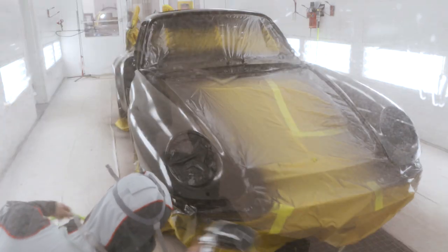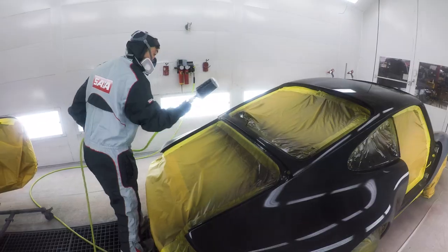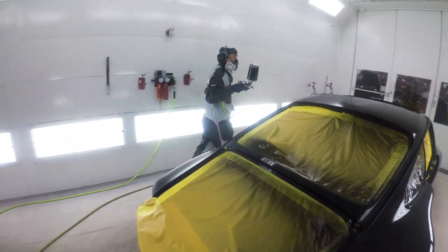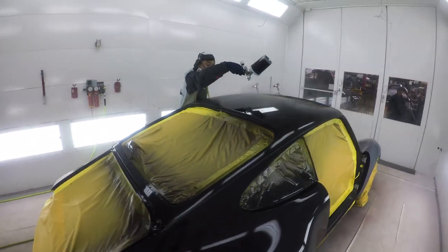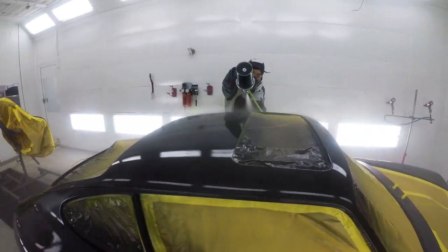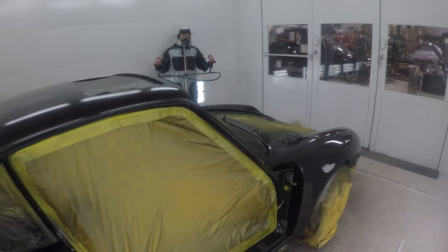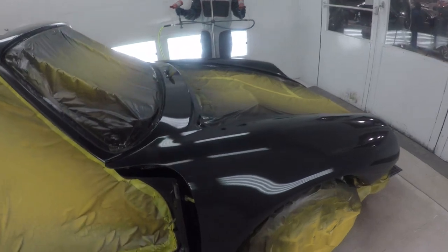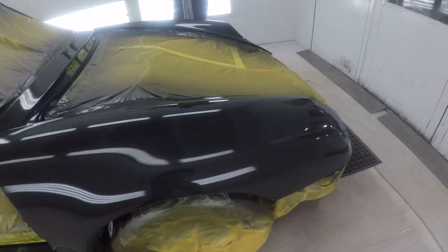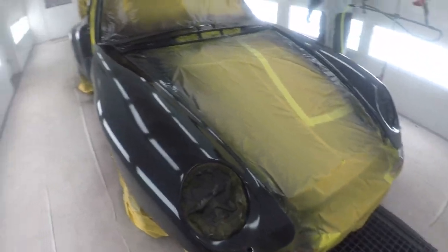Once the vehicle has gone through the paint cycle the car will be baked, which is the final curing for the paint, which will give that paint an opportunity to level out even more than after it was applied to make sure that it stands the test of time. Once the bake process is done our polish team will take over and they go above and beyond what our painter has done and they'll make sure that if there's the slightest imperfection that is removed and polished, which really gives us that factory finish that we're trying to achieve.